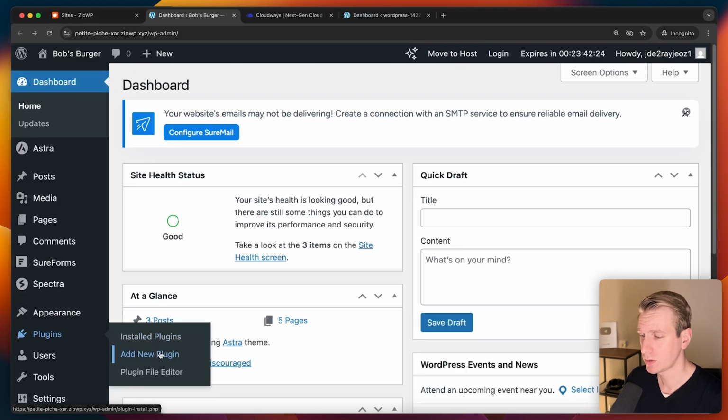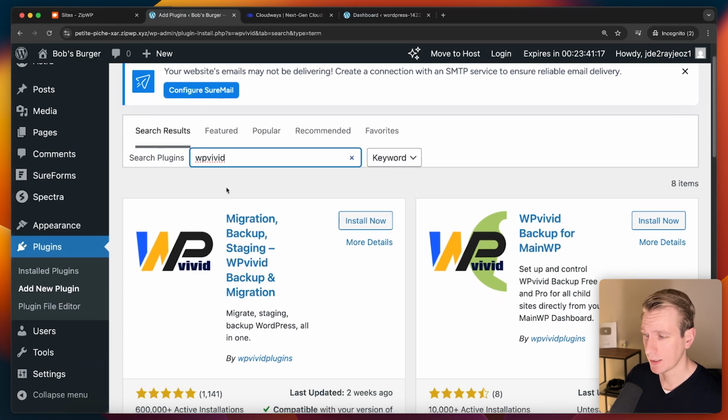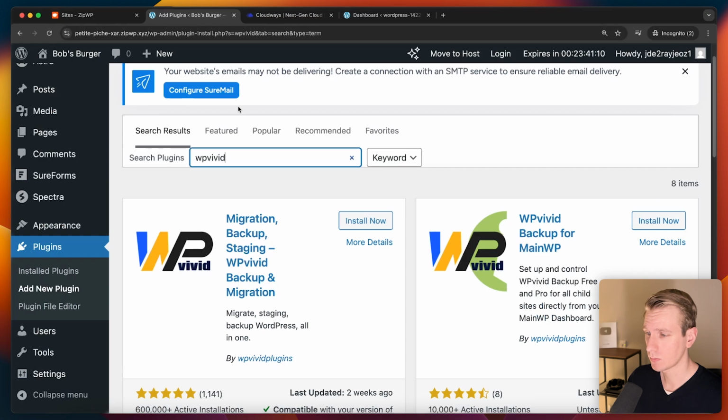It's a very easy way to do it, just using a plugin. We'll add a new one, and the one that we're gonna use is called WP Vivid. Basically it allows us to create a backup of this AI site. Then we can upload that backup here and restore it with that backup. That's basically how it works. So let's install this. It's super fast, like 1 minute.